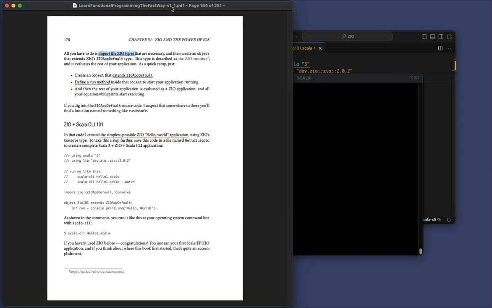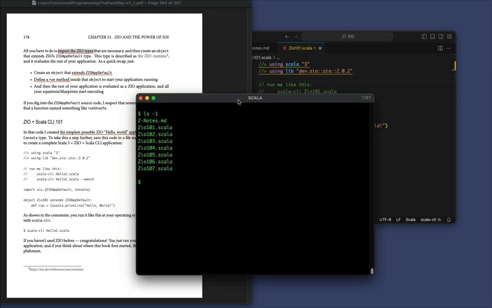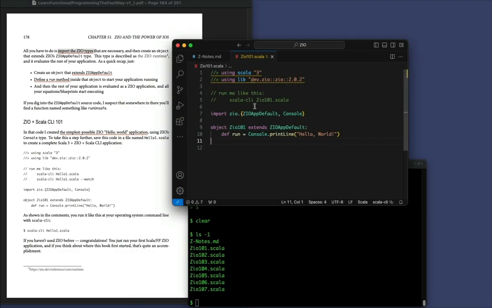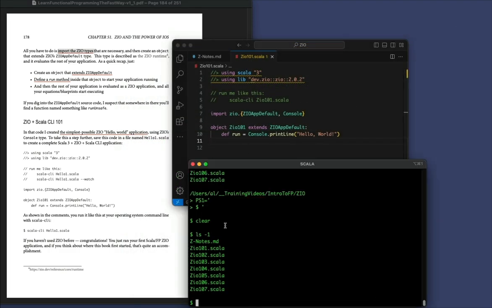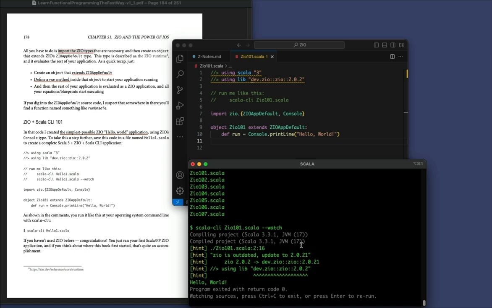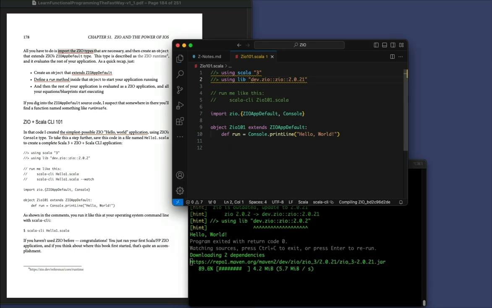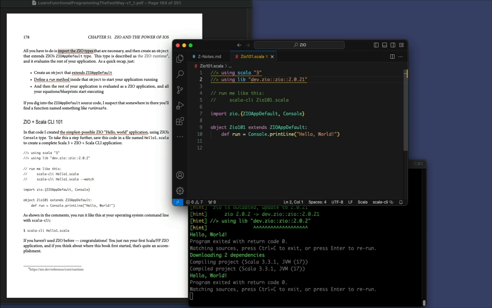Okay, now what I want to do is move some things around a little bit so we can see what we're working with. Here I have pretty much the simplest hello world example you can write with ZIO. Let me start running this. I want to run that, it's zio101.scala, and let's run that with the watch option, so it'll keep compiling and running it. Right away, I see that this is outdated, so we need to bump that up to 2.1 and update that. Okay, now we're all up to date.